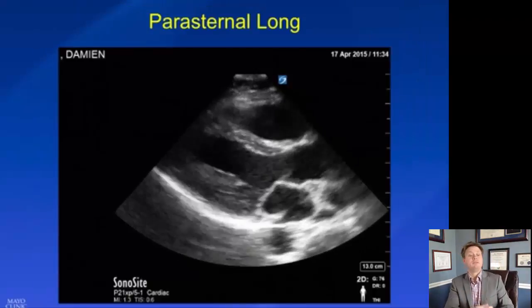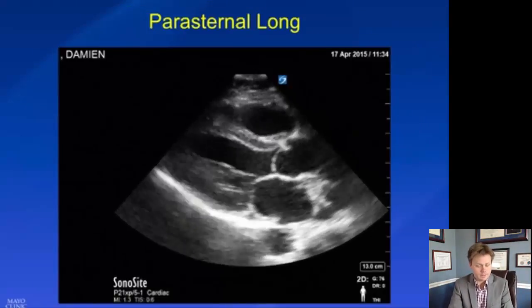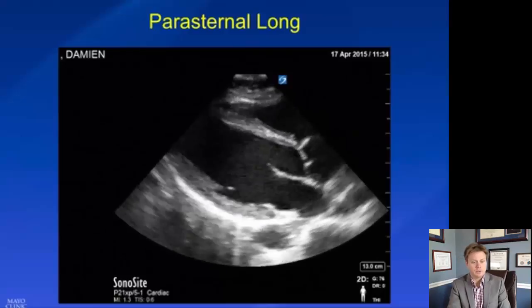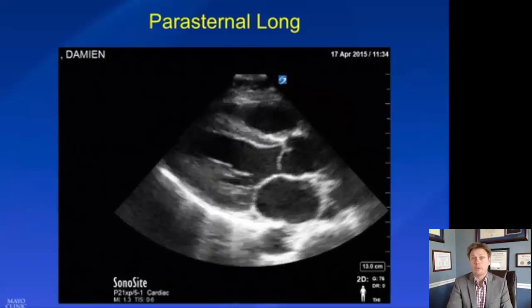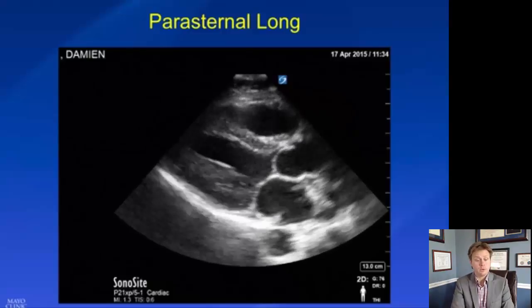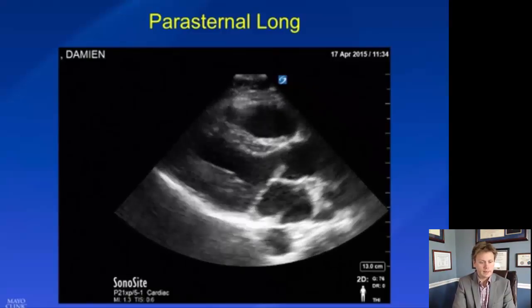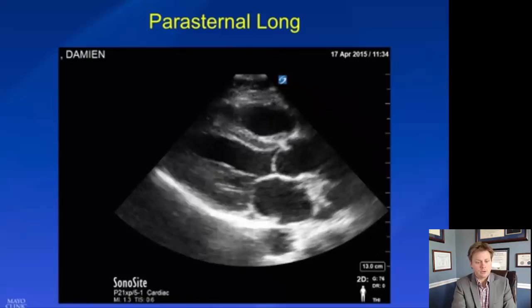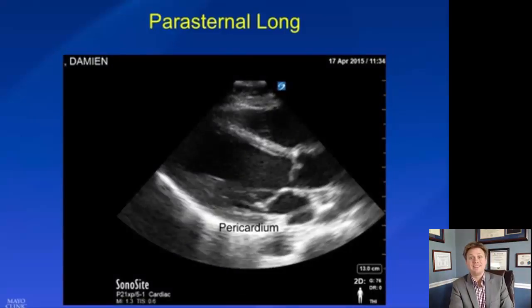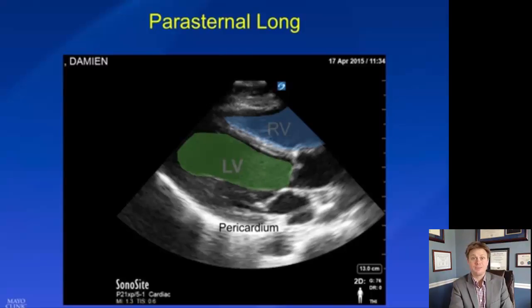All right, here's an example of the parasternal long axis view of the heart. We can see it's nice and clear. Our depth is set to about 13 centimeters in this patient, who's a very trim guy. I'm going to point out some structures that you'll see here, starting with the left ventricular chamber. The right ventricle is actually the first structure that the ultrasound is going to go towards. The left atrium, the aorta, the descending thoracic aorta, and that bright white stripe is the pericardium.